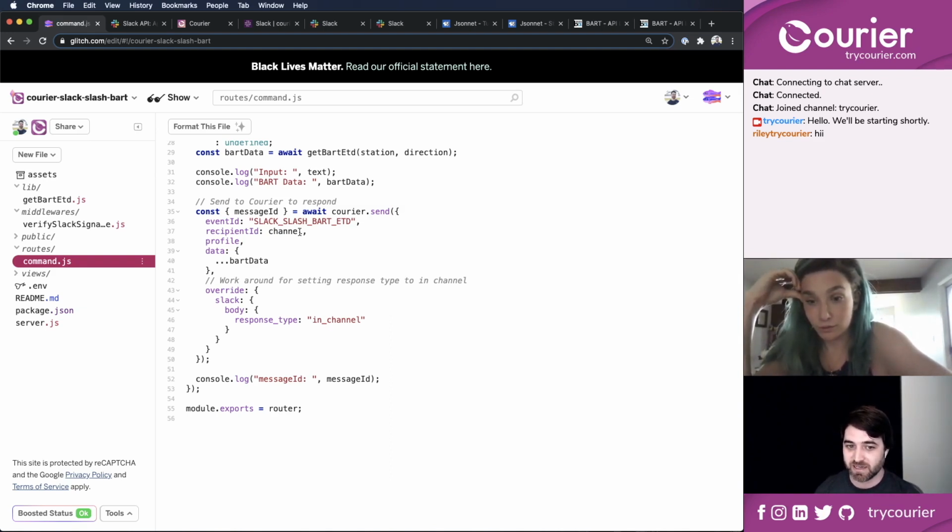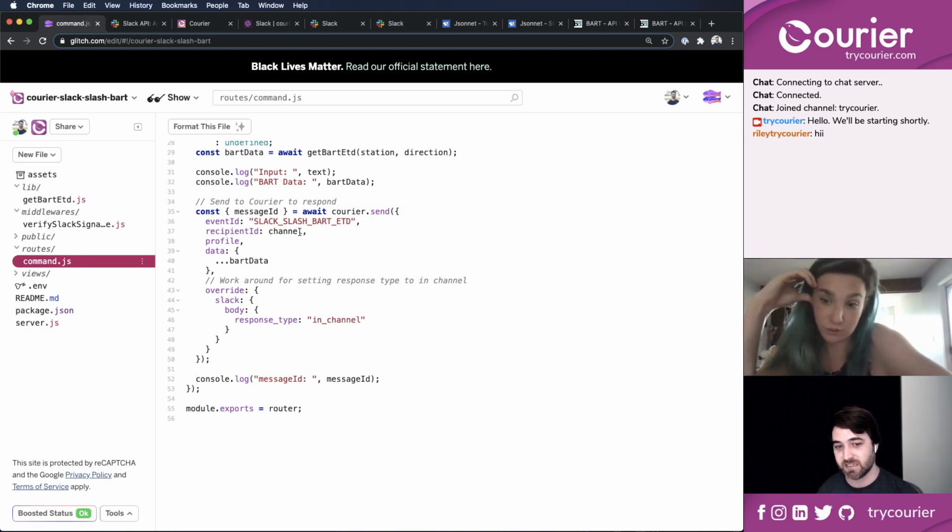So I can go into the body and say response type and channel, and then that will get merged into what Courier actually sends to Slack at time of send. That's really powerful if you want to do some things that maybe we don't natively support. So we give you that access hatch just to keep things running.